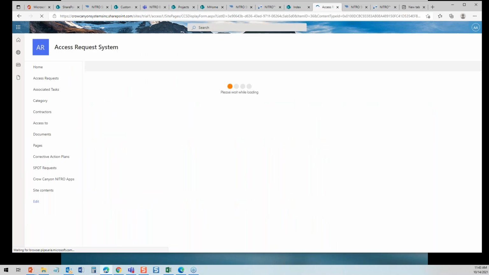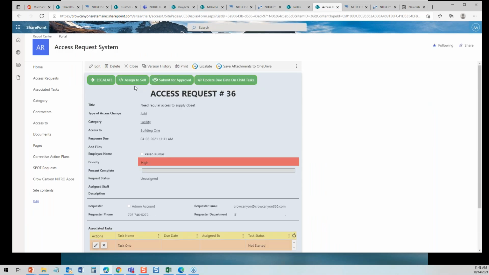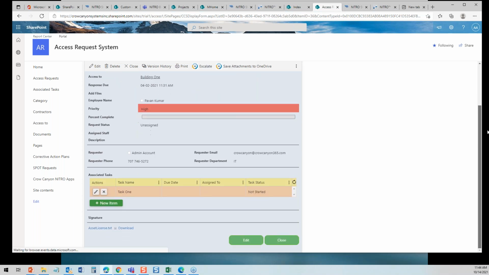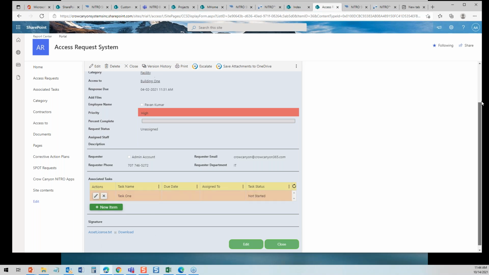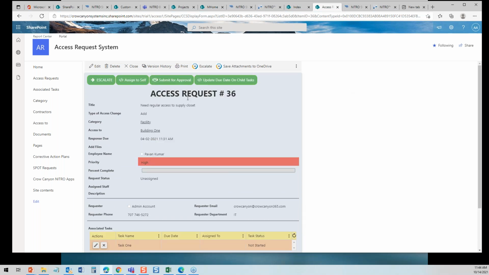Custom actions give the ability to, these are a lot of buttons up here, but what they do is they launch specific workflows because the user clicked the button. Or you can have it up here, you can put the buttons in different places. You can have custom actions inside of your form wherever you need them.